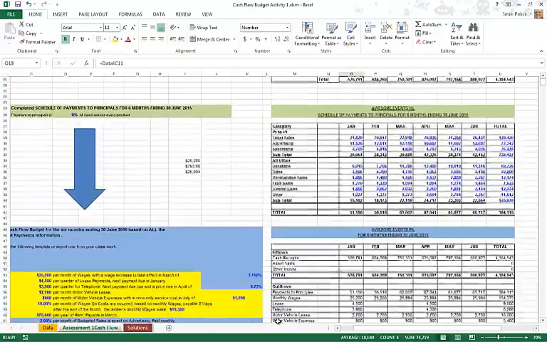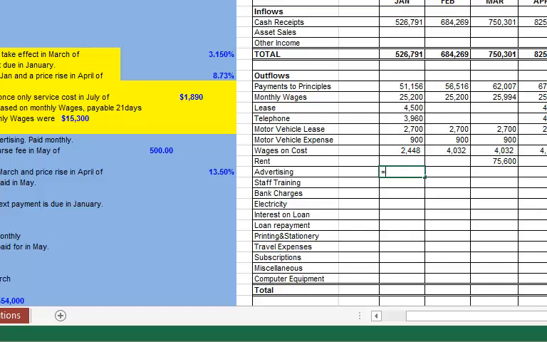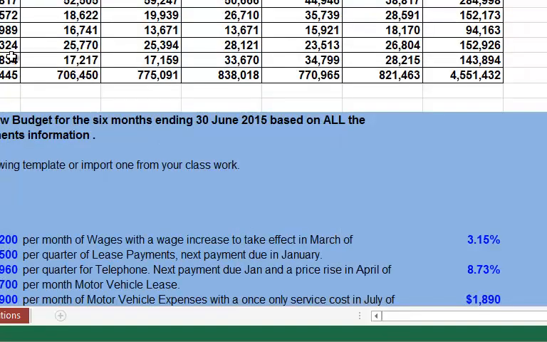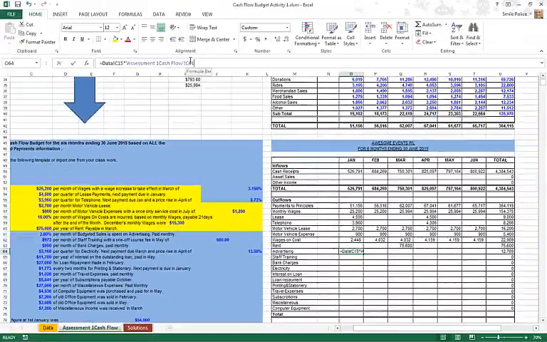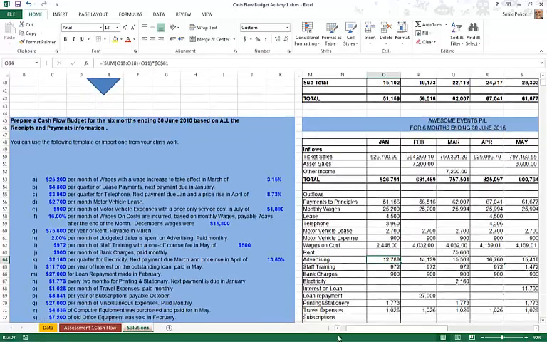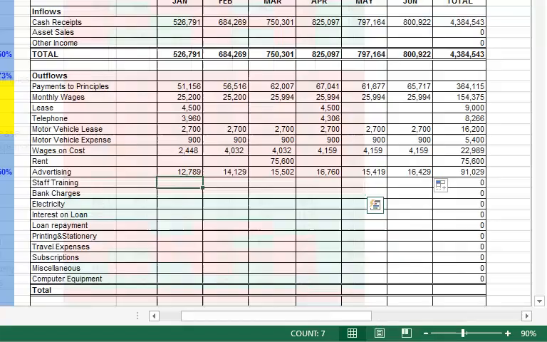So in this case, we'll go back to the start. So it's equals budgeted sales times the 2%. And that's done monthly. So I just don't want the percentage to move. And I press F4, there we go. Voila. So let's just see if I got it right, because it's a bit of a tricky one, a bit nervous about it. And I got advertising right, so we can go to staff training now.